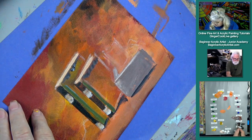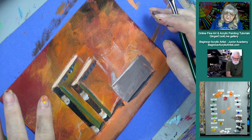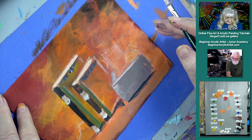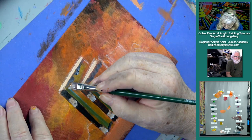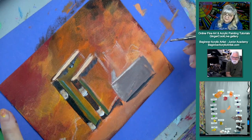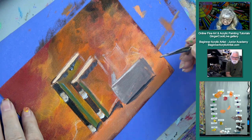For instance, Old Holland is an acrylic paint that you can buy in Europe that's pretty expensive. A lot of the really good acrylic paints are imported from Europe, and there's duty and stuff depending on the country they're made in. But at one point, Jerry's Artarama used to carry a brand called Old Holland, which was kind of neat. Their acrylic paint, when it dried, was an exact match to their oil painting. Took them years to do that.